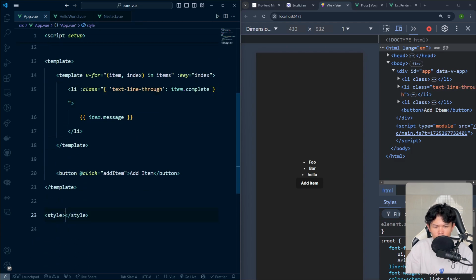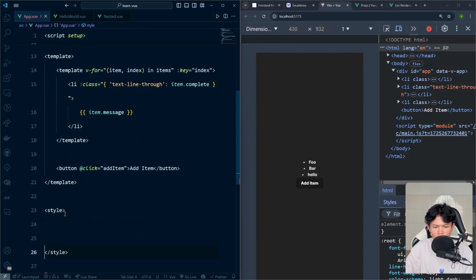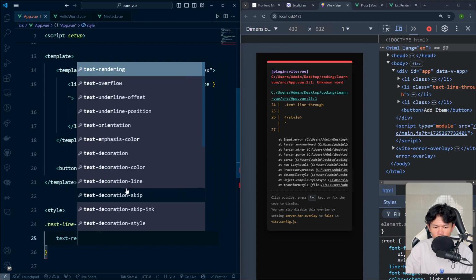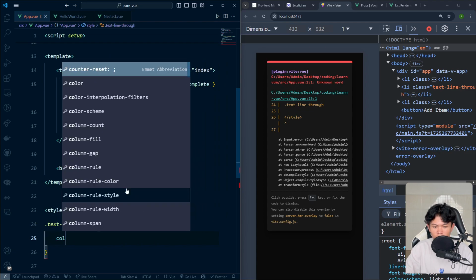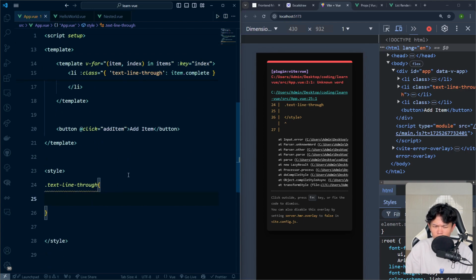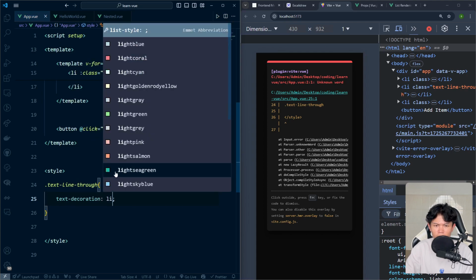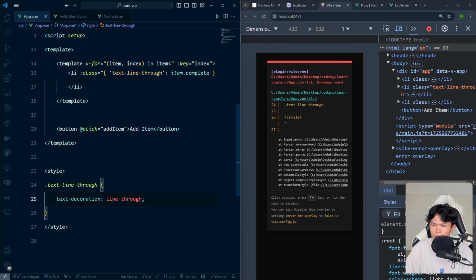Great. So right now we do the style dot text dot line-through is going to be equal to, I don't know, it's gonna be text red. No, color. Text decoration. Wait, yeah, it's text-decoration, and this is gonna be line-through.